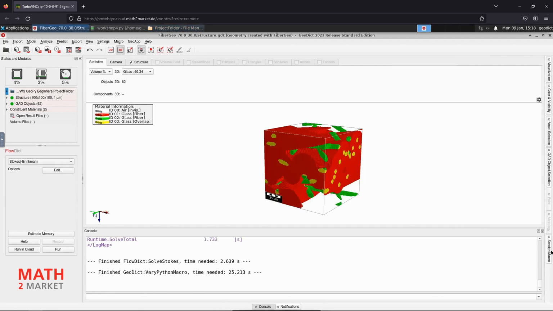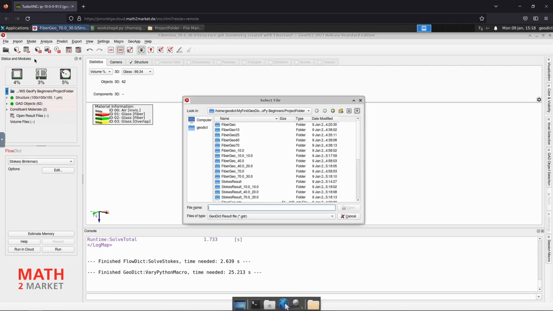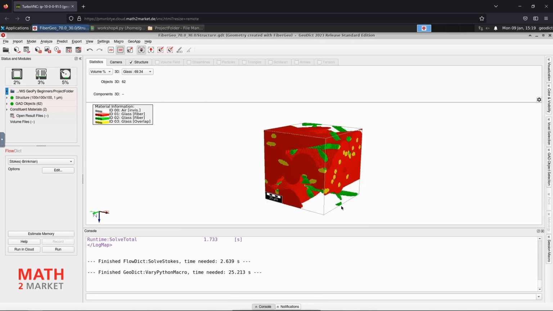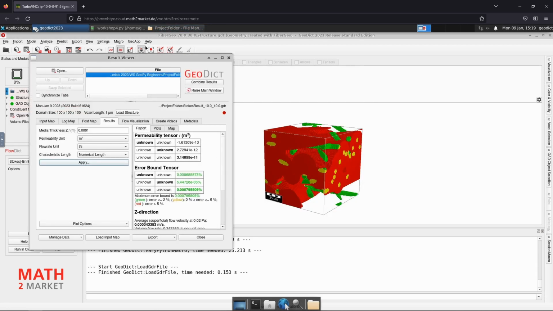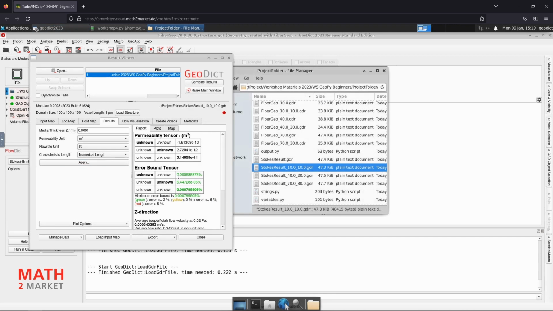Either here by clicking on File, Open Results, and then browsing for the result file. Or you can also open result files and also structures and volume fields by drag and drop. So here, if I take my file explorer and drag the Stokes result 1010 and move it to GeoDict, it is opened in the result viewer.